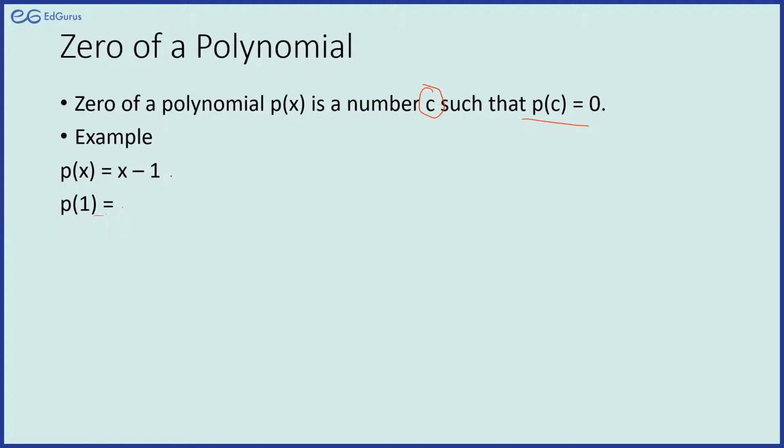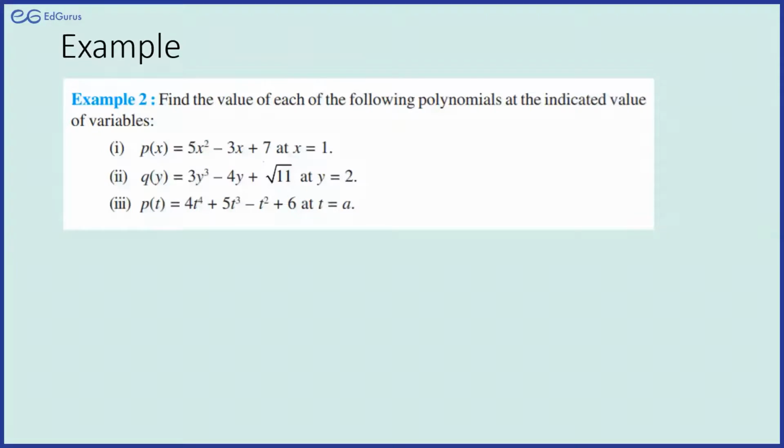Suppose your polynomial is x minus 1. Okay. And I want to find P of 1. मतलब अभी हमने पीछे क्या पढ़ा था? Let's go back. अभी जब हम ये निकाल रहे थे for x equal to 1, what did we do? What does that mean? We were saying P of 1. हमने x को 1 substitute कर दिया था. Right? That's how you were finding the values. सब जगह पर x को 1 लगा दिया था.